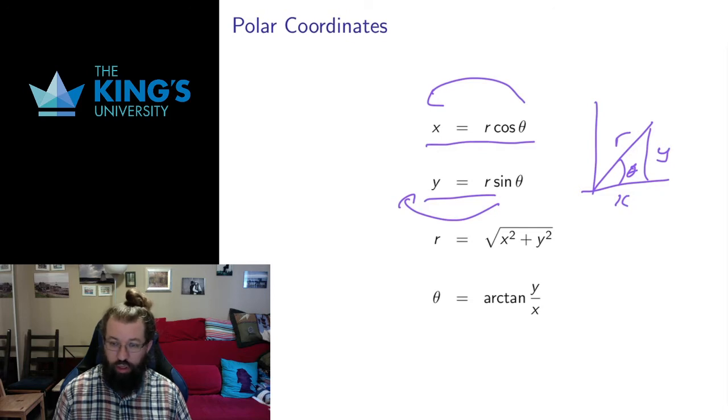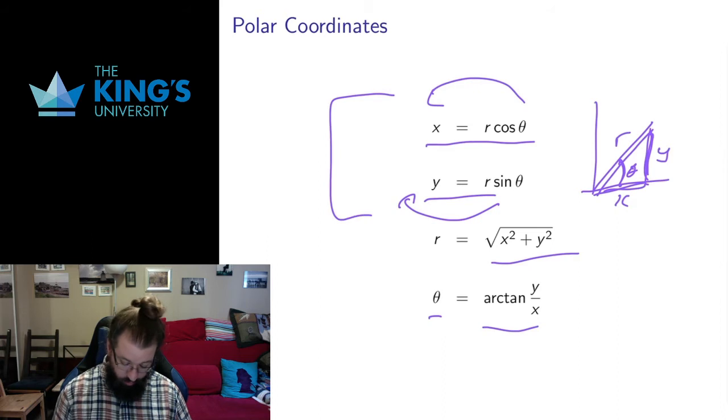If I want to go the other way, if I want to start with Cartesian coordinates, this r, well, this is a right triangle, so it's going to be the square root of the two sides of the right triangle squared, the square root of x squared plus y squared. And this angle in terms of x and y, well, y over x is the tangent of that angle, so the angle is going to be the inverse tangent of y over x. And that tells me how to go one direction and how to go the other direction. And this means I can go algebraically back and forth between Cartesian coordinates and polar coordinates.